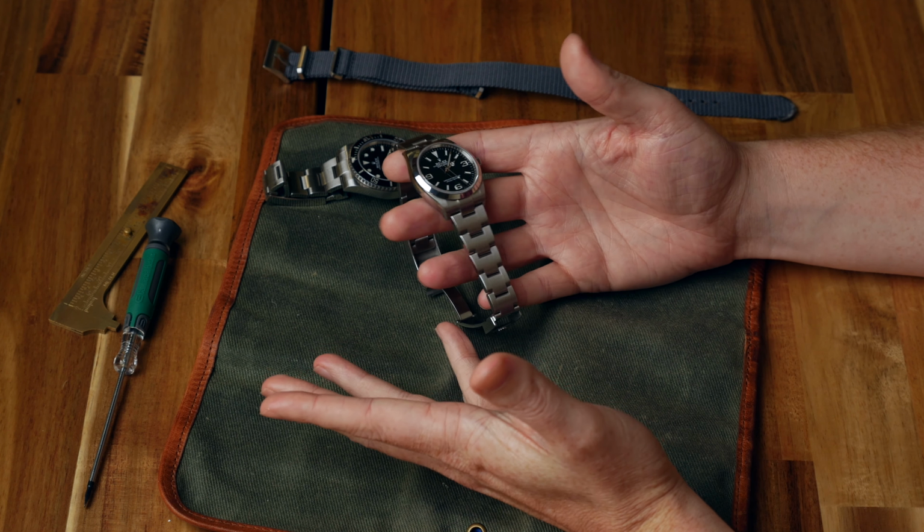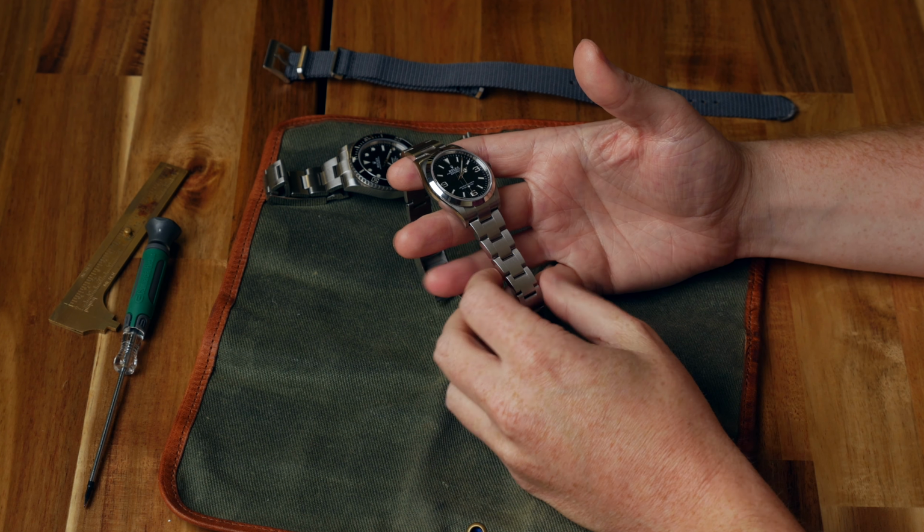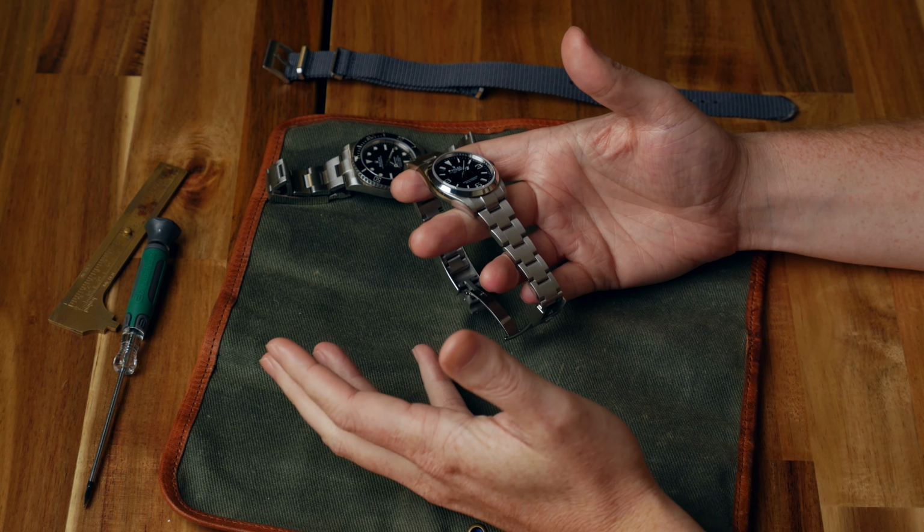Put simply, this is an easy watch to bond with. It's an easy watch to wear, it's an easy watch to use. When you have all those things, it's a watch you're going to find yourself creating a lot more memories in, and that's a good thing in my book. Now, I love a good vintage Explorer as much as any of us do. There's a lot of personality there, there's a lot of charm, there's a lot of character. All the things that we love about vintage watches are there. But this watch offers you an opportunity to be creating those memories and things that you'll take with you in real time. And I think we should be thinking about modern watches more often in that kind of a context.